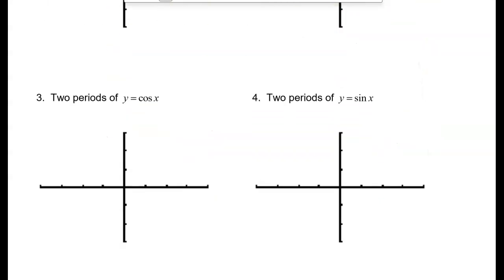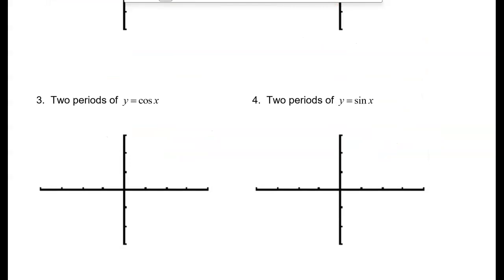All right. Do you guys think you could do 2 periods worth of each one? Go for it. Notice the first one's cosine, the second one is sine x. So this is just making you find the pattern. He's asking for more than 1 period. Do we stop at 5 points? Do you have to have 10?